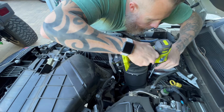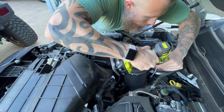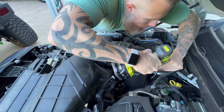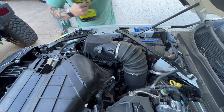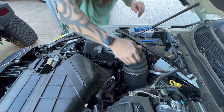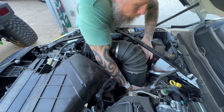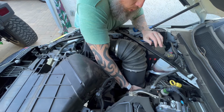So if you can, you're just going to try to get on top of that thing and loosen it up as much as possible. You'll see it move. Once it's done, it'll unsnap. You should then be able to wiggle and break loose this tube.